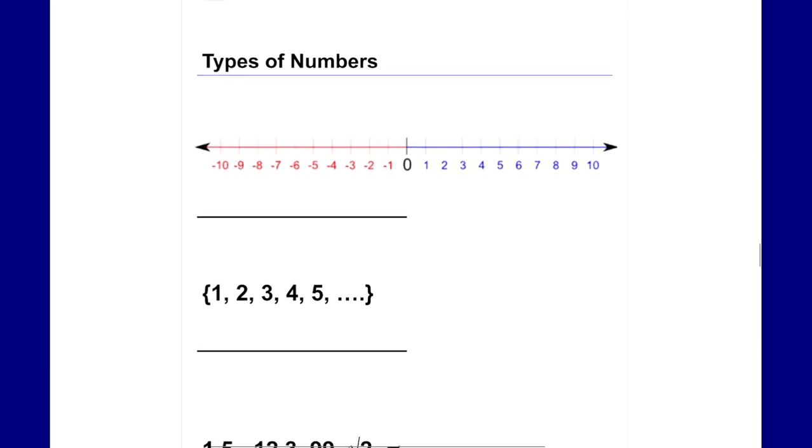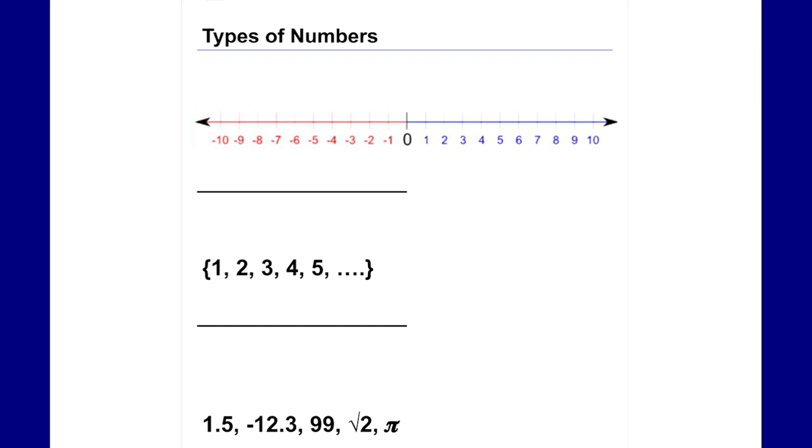Before we get into that specifically, we want to talk about the different types of numbers just to get an idea of what we're referring to. I have here a number line, -10, -9, going all the way up to +10. You might have learned this going back into grade 9, the types of numbers that are positive and negative and 0. These values are integers. When we're dealing with values, let's say 1, 2, 3, 4, 5, and so on, going upwards from there, so only the positive values, these are natural numbers.